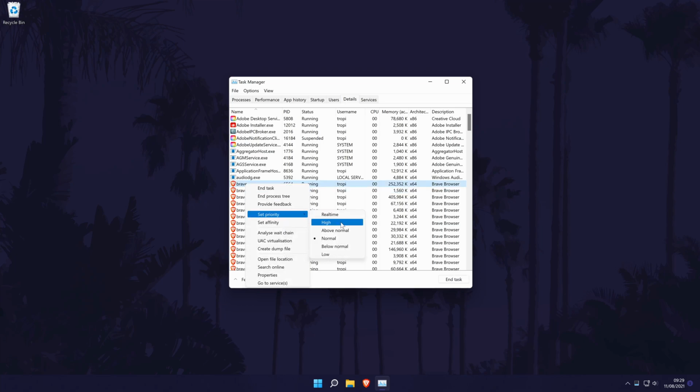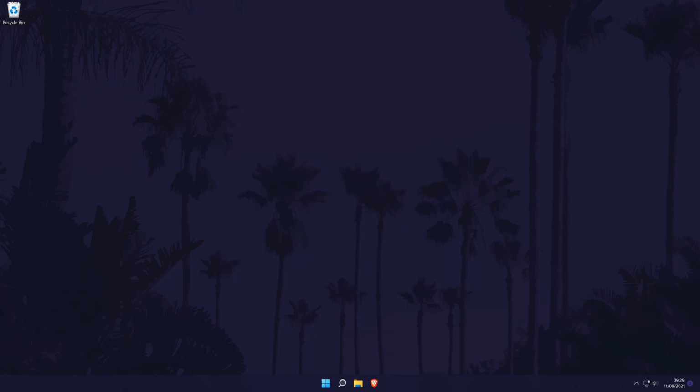The final method is to get an SSD or solid state drive if you don't have one already. I've left this to the end as of course it would be nice to avoid purchasing extra hardware if we can improve loading times without it, but if your programs are still taking ages to load and you have quite an old machine, an SSD should yield huge improvements. If you do get one, you will need to install the operating system and the apps you use most often onto it for the benefits.